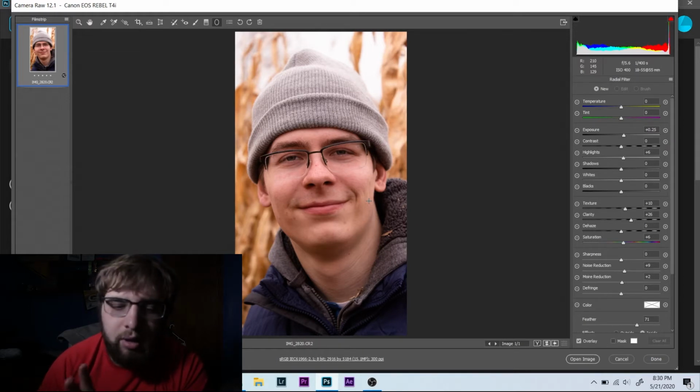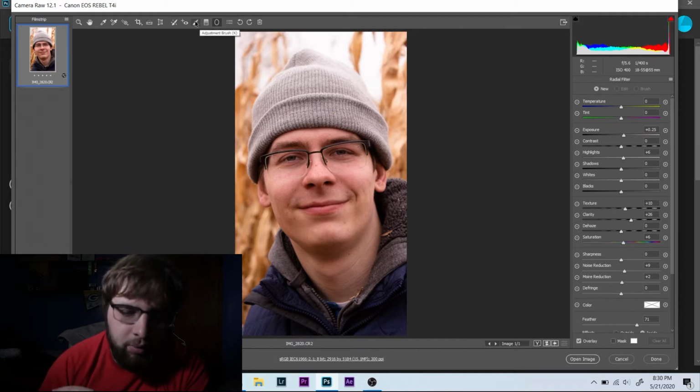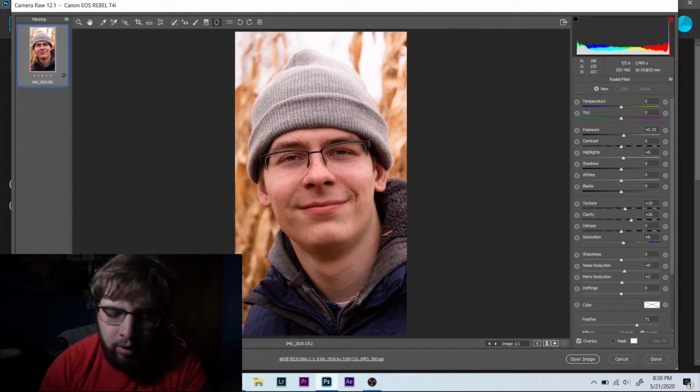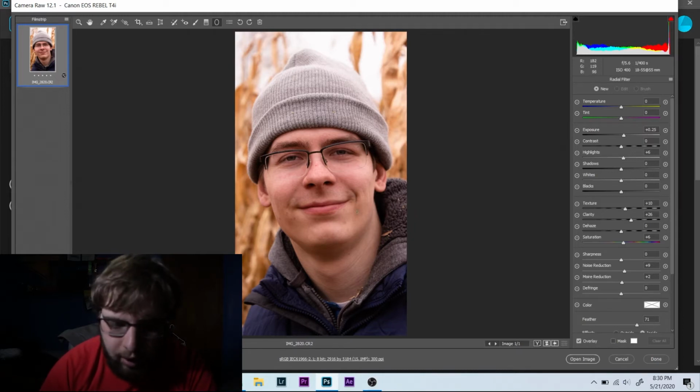There's a couple ways to do it using adjustment tools in Photoshop. The first is to use a radial filter. This is the easy, quick way to do it. It's not quite perfect, but that's what I'm going to be doing today, and usually it works alright. Or you can use an adjustment brush and paint over all the skin. Don't paint over any of the lines or his glasses or eyes, any of that. But I'm going to be using a radial filter, just adding something like that.